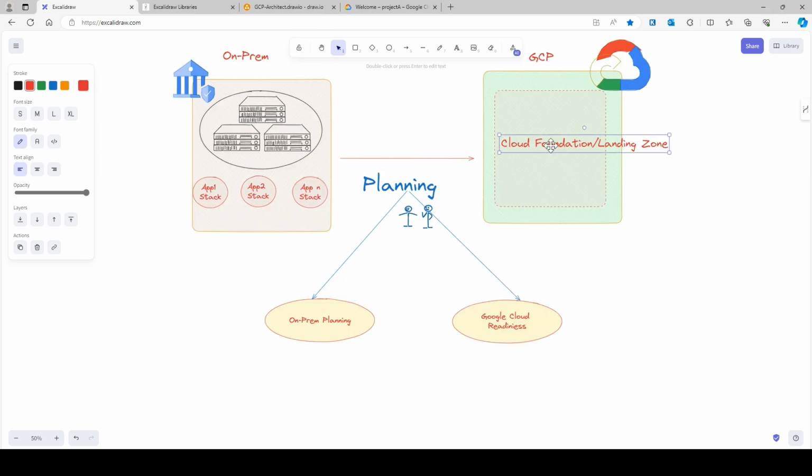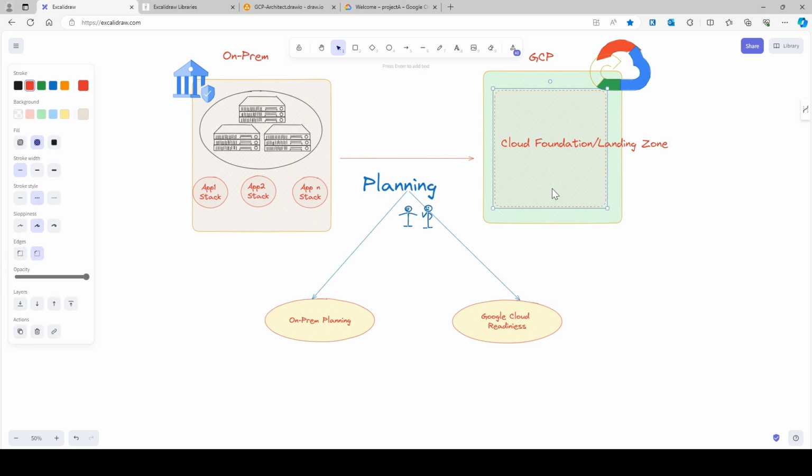Now, foundation, which I talked about, comes under Google Cloud readiness, right? So the Google Cloud foundation or landing zone is something that is a basic need. Basic need means, like in the example of our home, migrating from one home to another, what you're going to need to survive in your target home: you need electricity, you need a basic foundation, you need water supply. All these basic needs are necessary before you actually migrate or start living there.